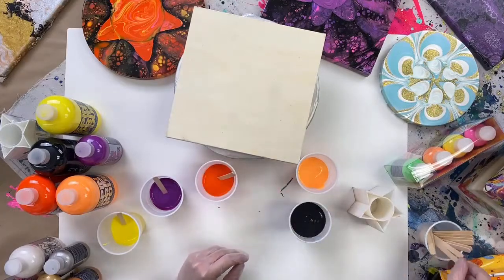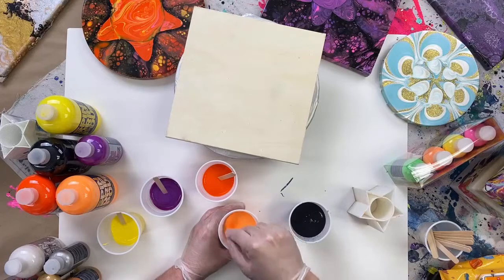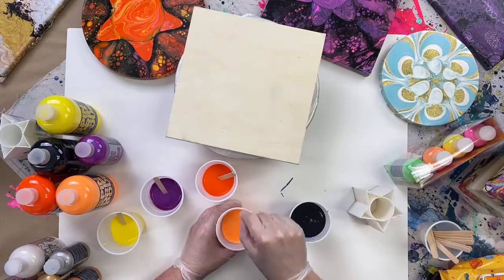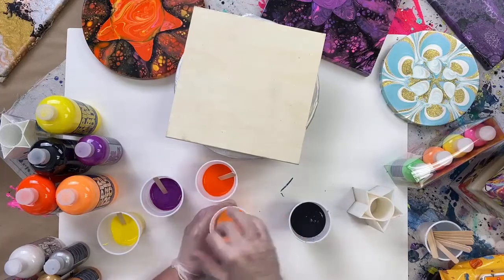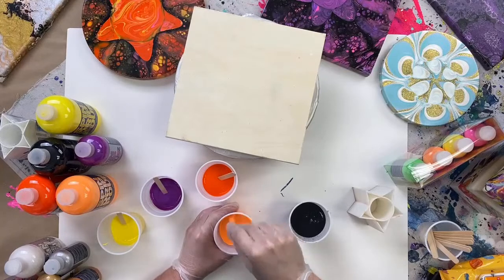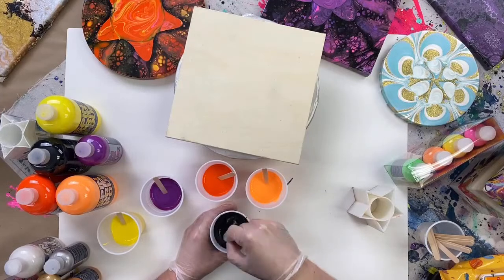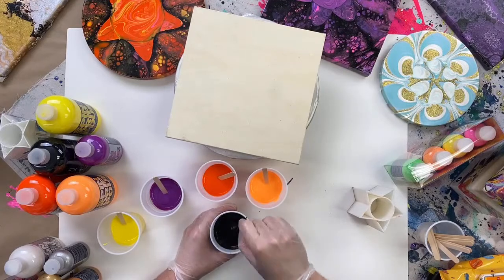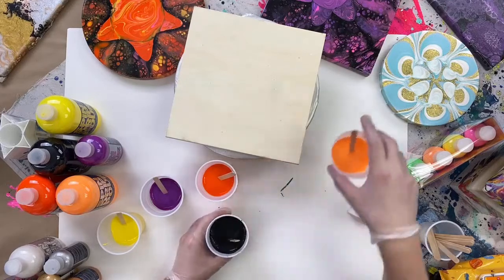It's really this simple: get a little silicone oil, get a few colors — you don't have to use all of these. You could do three colors with a little bit of silicone and get a great effect. I chose four bright colors because I love the way they go together, but you could do two — it's really up to you. It's fun to see what you come up with, so please be hashtagging Folk Art Drizzle when you do projects. We'd love to see how they turn out.